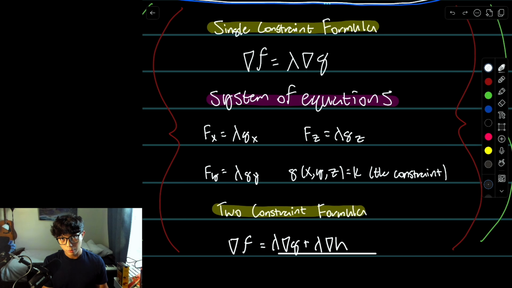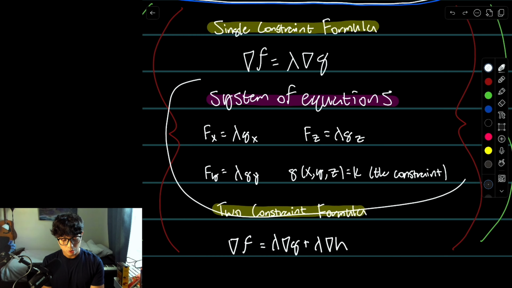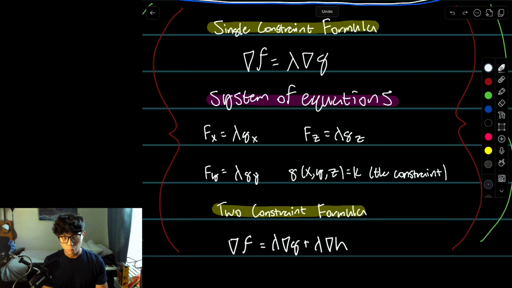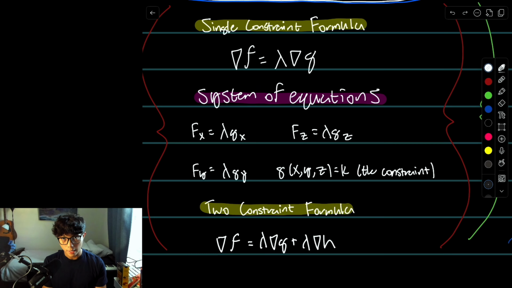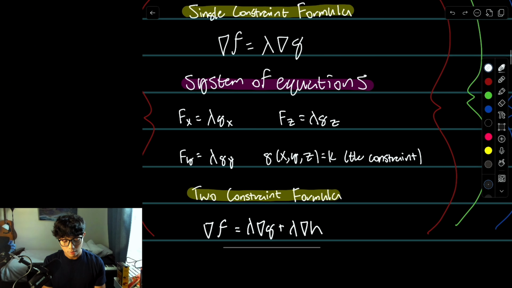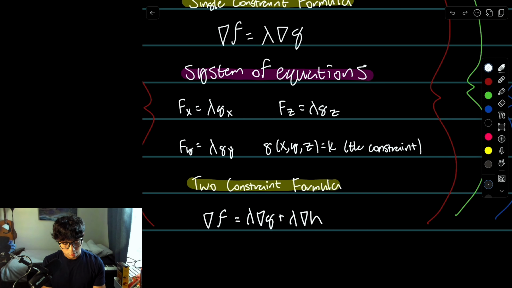For the single constraint formula, we will be given a system of equations to work with, where it separates del f into three partial derivatives, x, y, and z, and we simply set each equal to lambda times the g partial of whatever variable is attached. So again, that would be x, y, and z. Our constraint would be the fourth part of the system of equations, which in this case would be g of x, y, z equals k. With the two constraint formula, this g only corresponds with the g here, so we need one that corresponds with the h here. All we do is add a fifth part to our system of equations, which is h of x, y, z equals c, and this would be considered the second constraint.